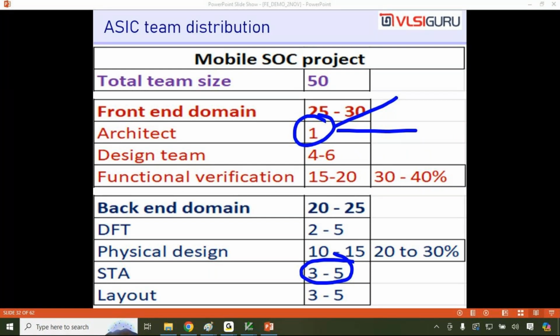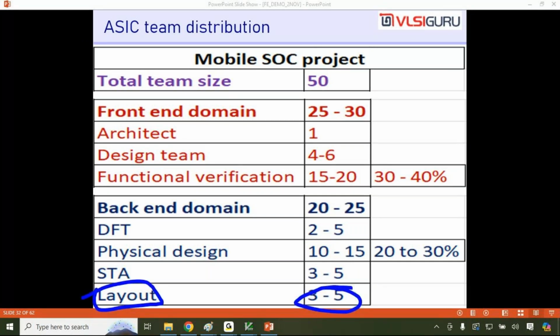Now you may say, they want only experience, where do they get it from? It has to start as a fresher. They will start as a physical design engineer, then eventually move somehow. So from here the distribution can happen into other teams. Of course, layout is one domain where they hire freshers also. So there are a few domains where you see fresher hiring.